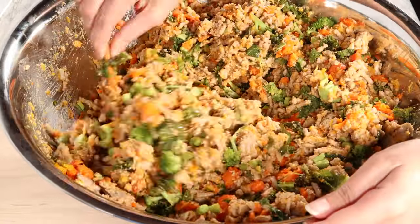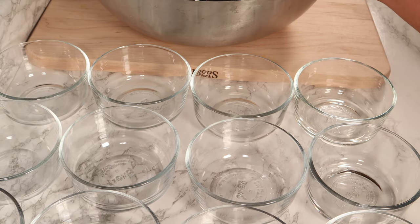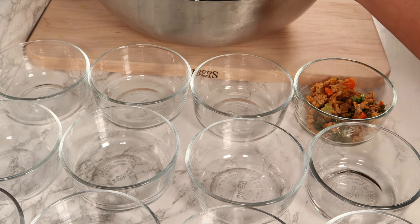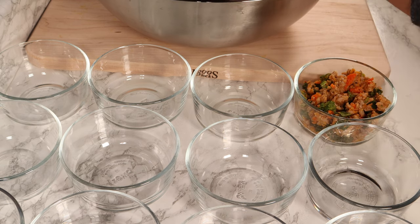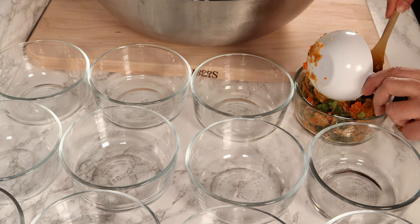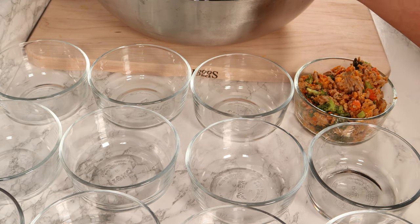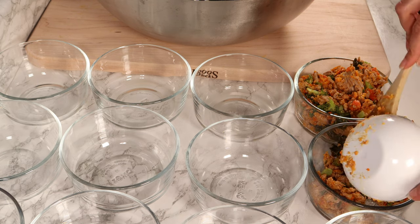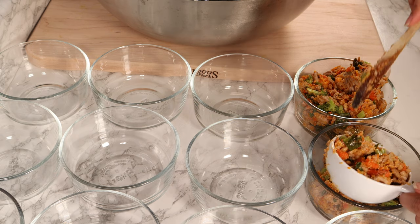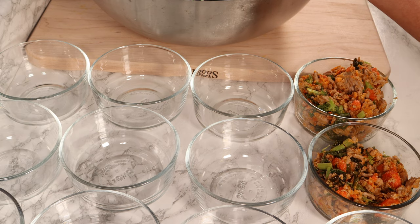When the carrots are mashed, add them to the bowl and give it a good mix. After mixing everything together, I keep this bowl on the countertop until it comes to room temperature. We store his food in glass containers. With this recipe we can fill around 14 containers, each with about one and a half cups of food — that's half of his daily food consumption. He also gets two cups of kibble. After filling the containers, we keep around three in the fridge for the next three days and freeze the rest. Each night after the first three days, we take one from the freezer and leave it in the fridge for the next day's use.